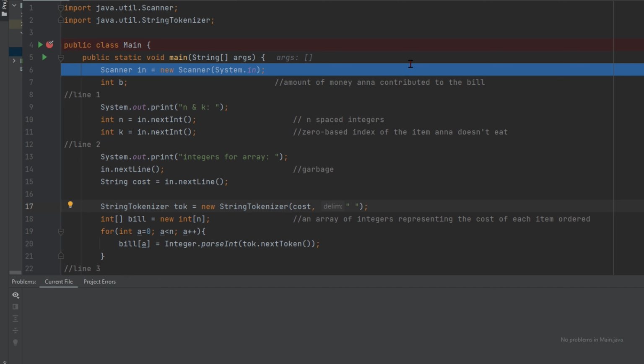For this Java assignment, we have two friends, Anna and Brian, and they're deciding how to split a bill at a dinner. So each is going to only pay for the items they consume. Brian is going to get the check, and it's going to calculate Anna's portion. So we must determine if his calculation is correct.